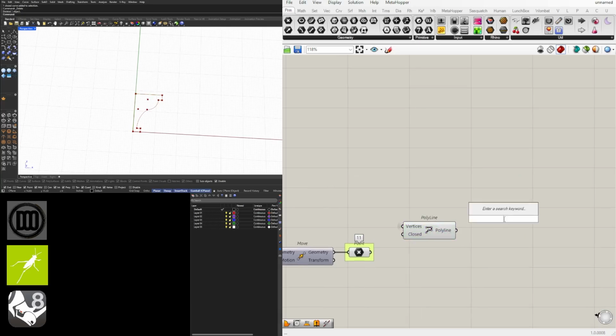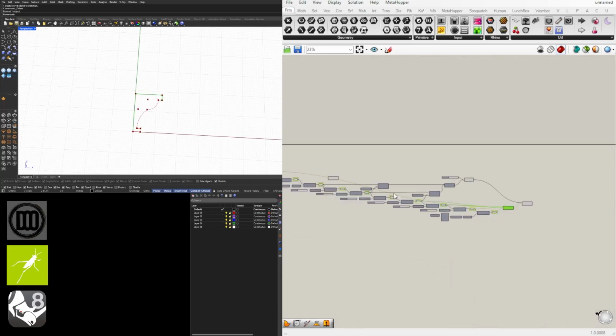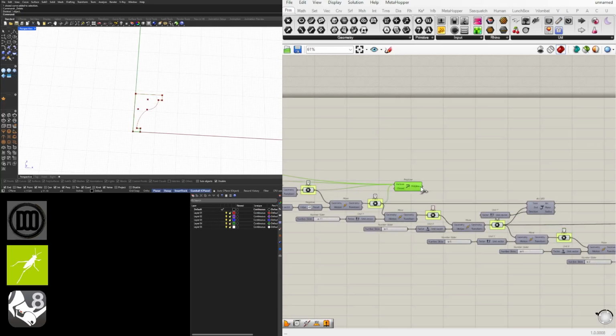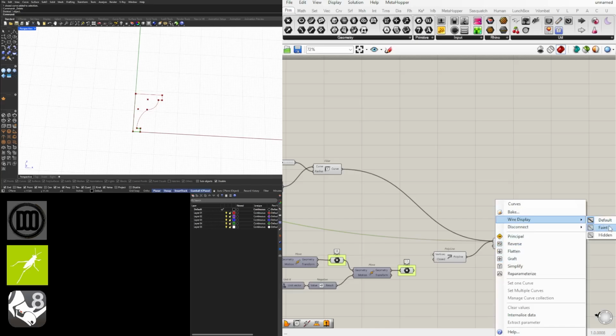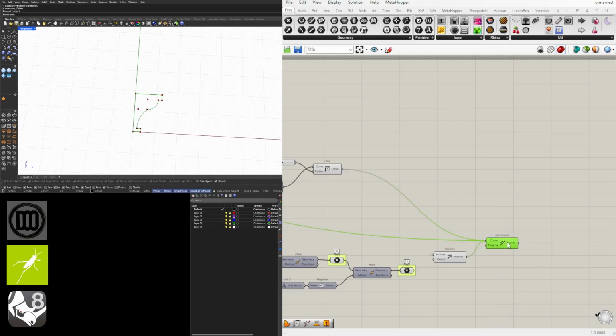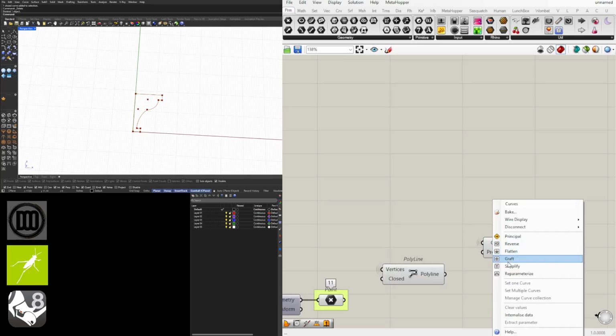So now we're going to be using that one to join this one, and the first part. And if you'll see, sometimes it will say 2 separate curves. So we'll go to flatten input.